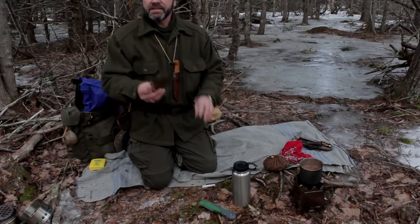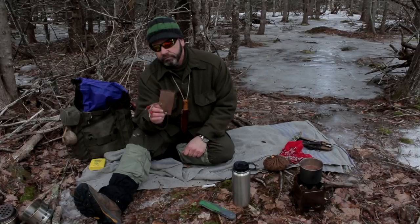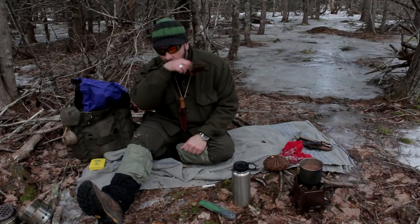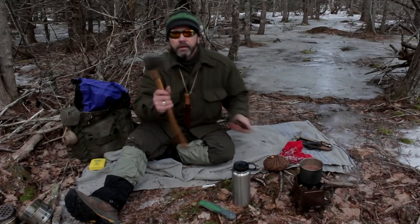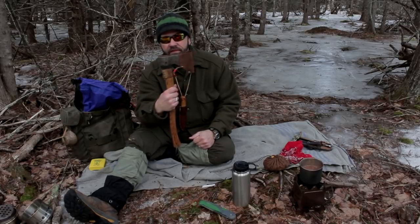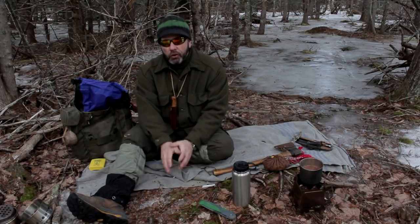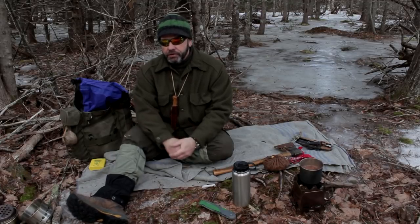Sheaths or masks for your axe. Scrap leather from Michaels or from Tandy Leather. Pick up a whole bag for probably under $6. There's the sheath to protect the axe. Same thing with the collar protectors, just leftover pieces of leather, buying scraps. I'm sure you get the gist of this. You don't need to spend a lot of money in order to be able to come out here and enjoy yourself.